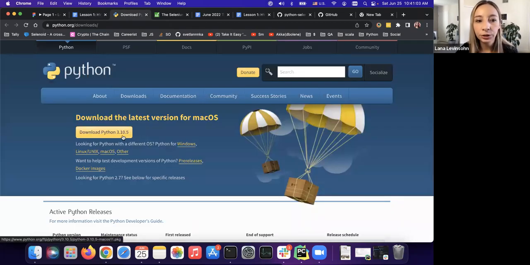The latest version is 3.10.5. You can just click here, download, and then it will show you the interface for installation. You can just go through the steps and install it on your machine. That's it. So that's Python. If you have Python installed from our Python course, again, just check the version. As long as it's 3.7 and above, you're good. You don't need to reinstall anything.